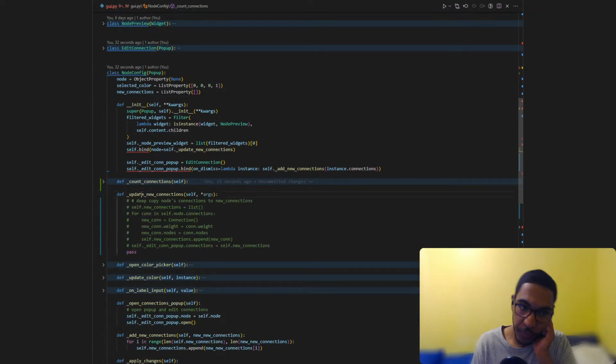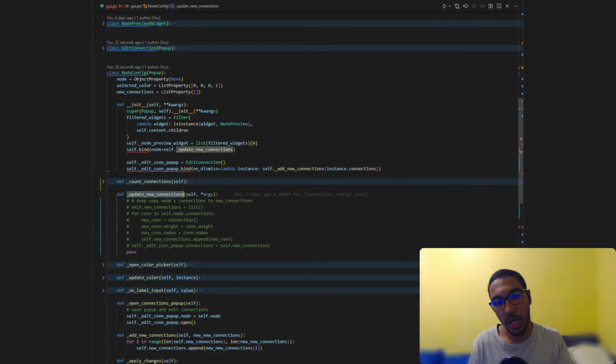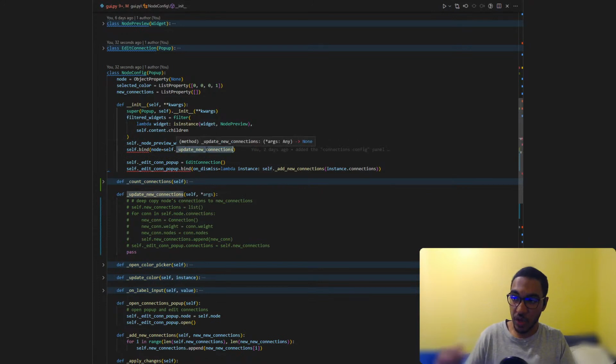So update new connections when we pass the node. So when we pass the node, we gotta create the, let me think. Create a copy.